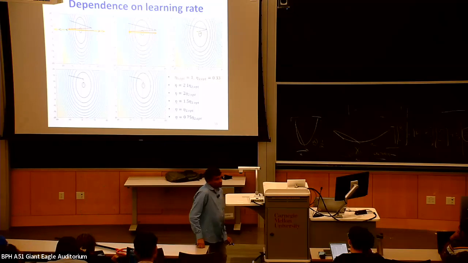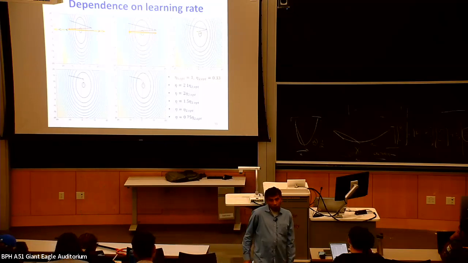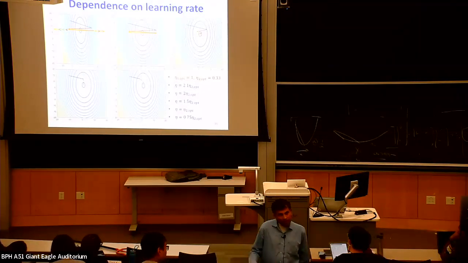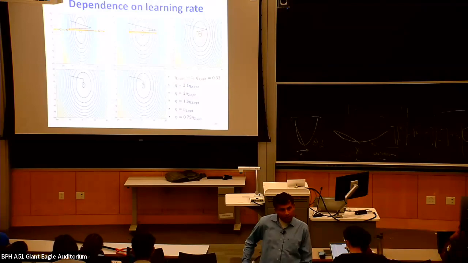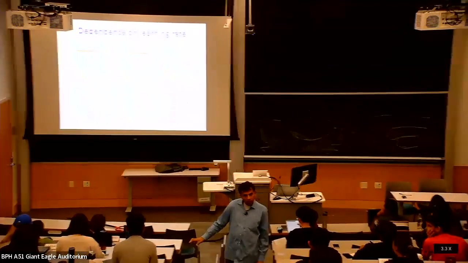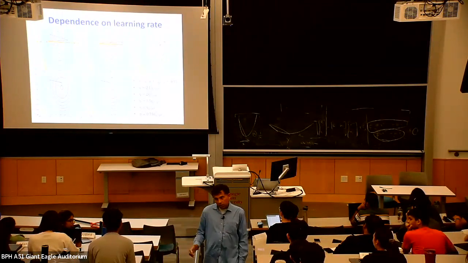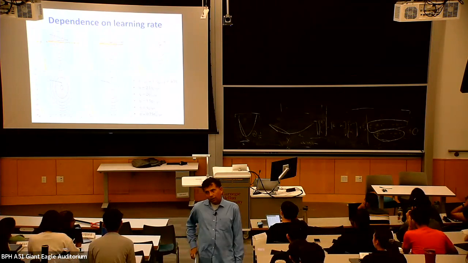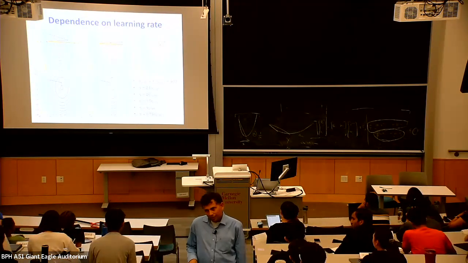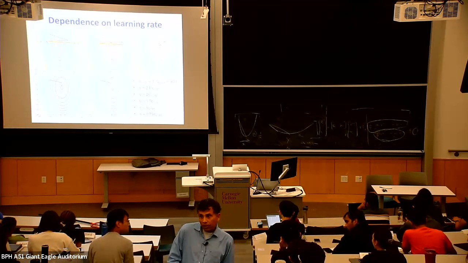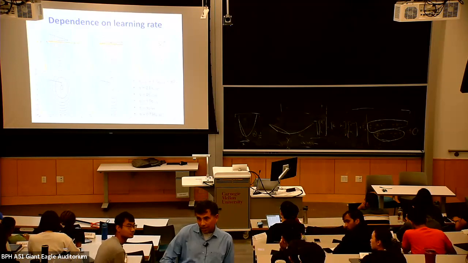Under what conditions... I don't generally know the function, right? But what is the condition I want for the function, for me to be able to optimize the function really quickly? What is the condition I would need? Do I want the two optimal step sizes to be very different? Do I want the curvatures along the two directions to be very different? Because what happens then? One may converge and one may diverge, right? I ideally want the optimal step sizes to be the same for both directions.